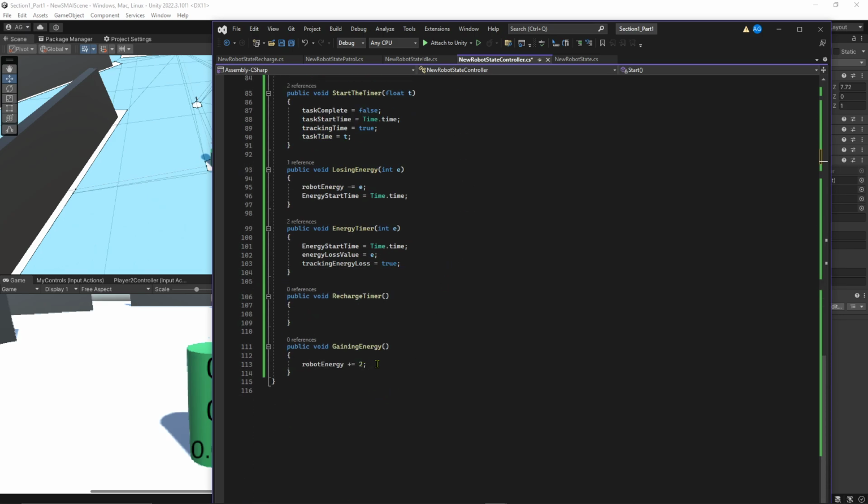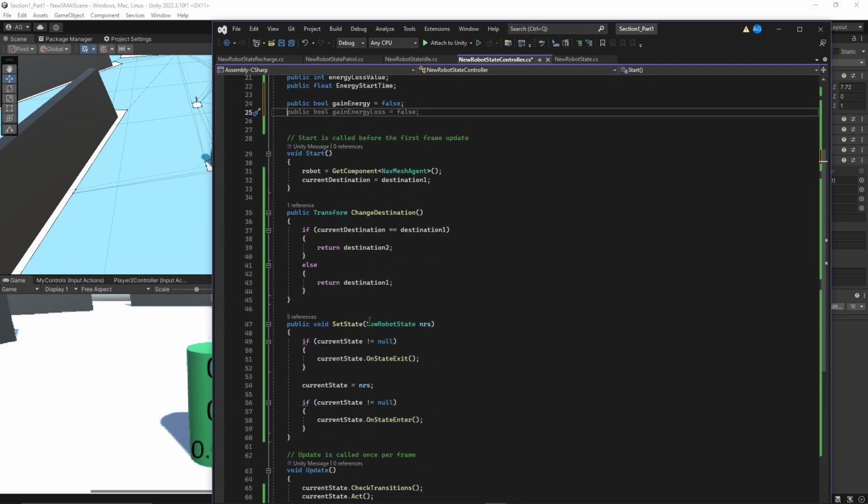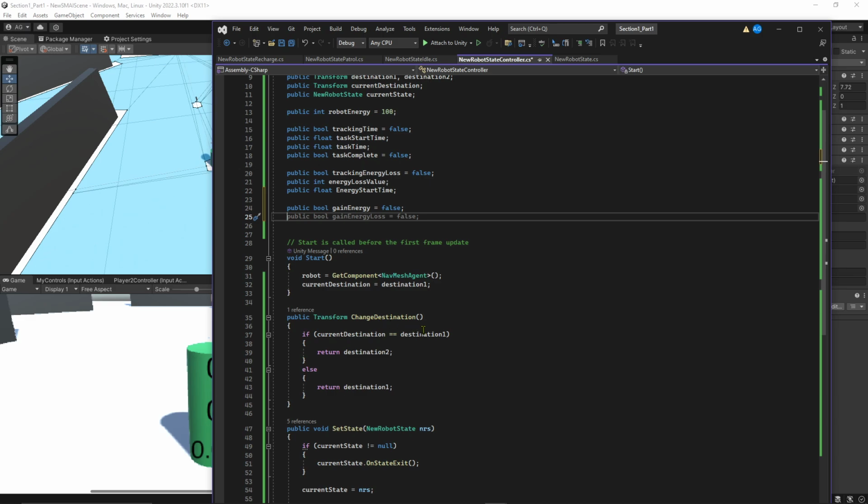We already know that, and so we're going to do one more timer, public float recharge start time. So a float, recharge start time, and a Boolean gain energy.